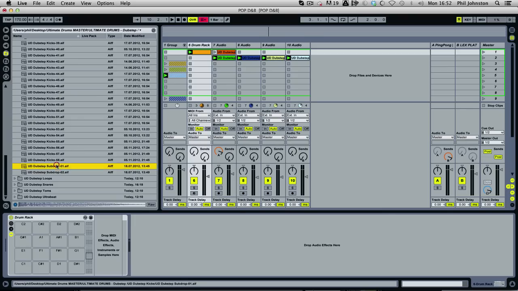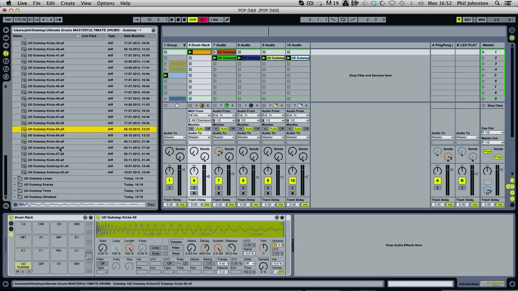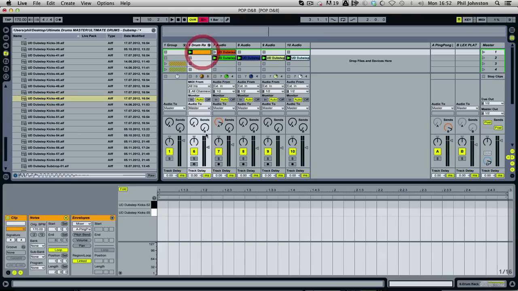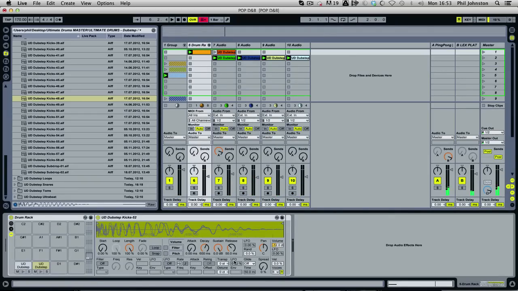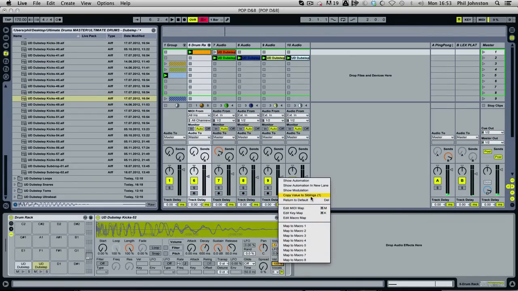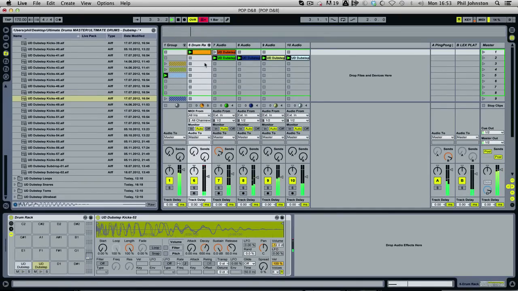Some cool ones down at the bottom here, I think. Like a nice kick. These for a bit of width. Again, layer your kicks up. Get one to give you the bottom you like and the top you like, or just need to get a bit of velocity on these. Hope they're in there good.